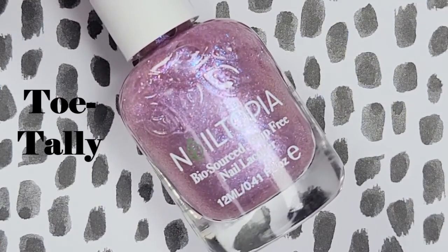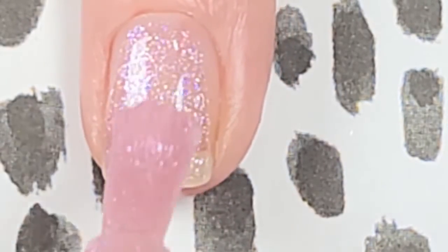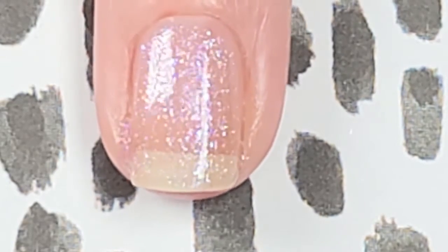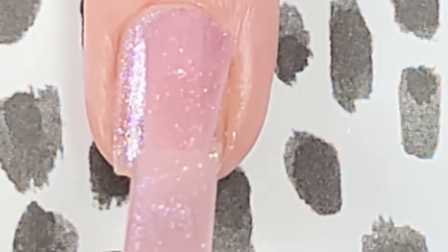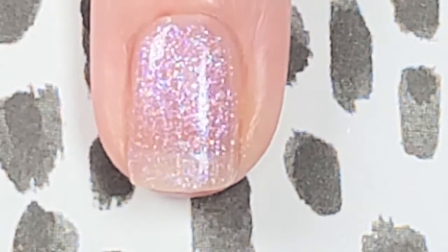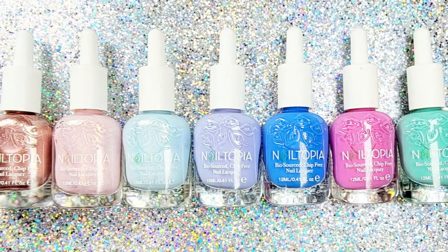Lastly is Totally. This shade is super fun and super pretty — it's more of a glitter, but not the type that takes a chainsaw to remove, so don't worry. It was actually really easy to remove. Totally is made up of fuchsia and bluish-purple small glitters and could be opaque if you sponge it on, but it looks super pretty slightly translucent in two coats. I would rather appreciate it for the ethereal glitter it is and maybe wear it as a topper over black, white, or another complementary color. Here's two coats of Totally without a top coat — see how pretty it is? It's not opaque but it really doesn't need to be.